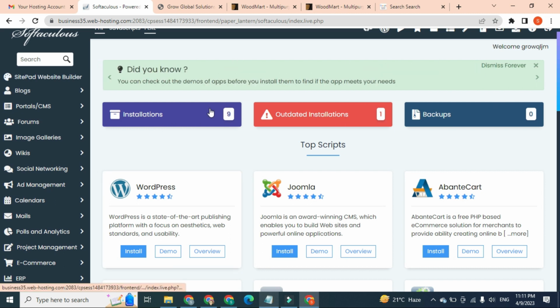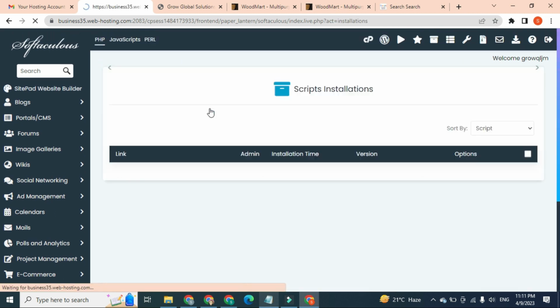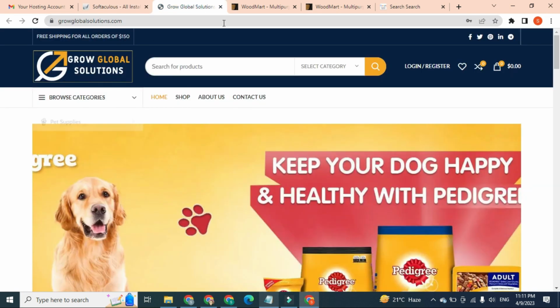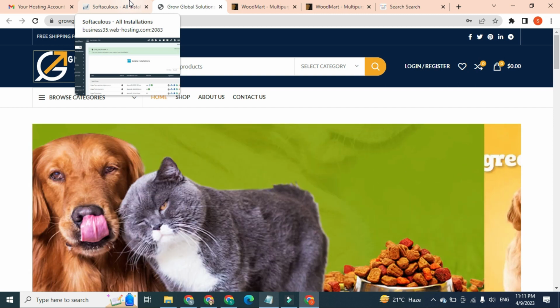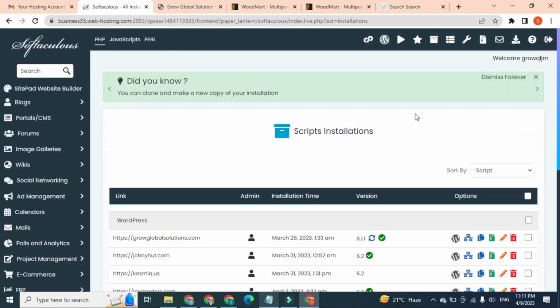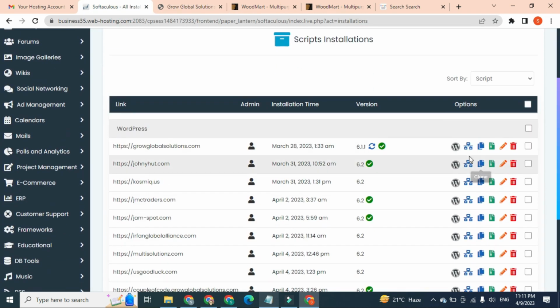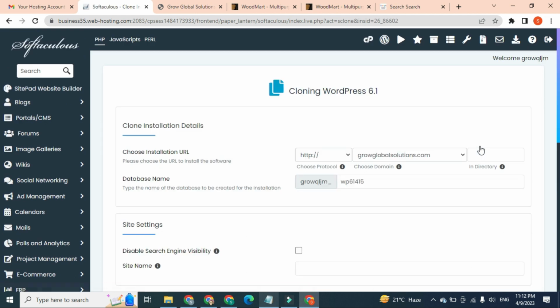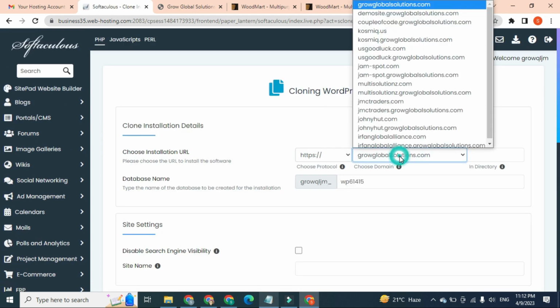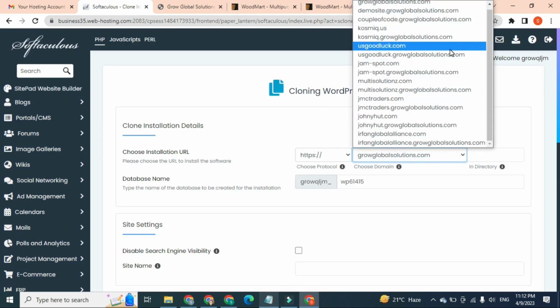First one: if I want a website similar to this one and you have all websites in one hosting account, you can simply use this clone option. When you click on this clone option, you choose on what domain you want to clone this site.